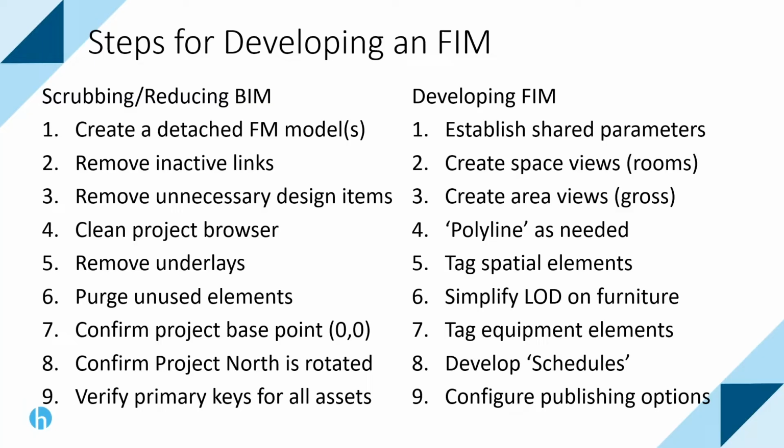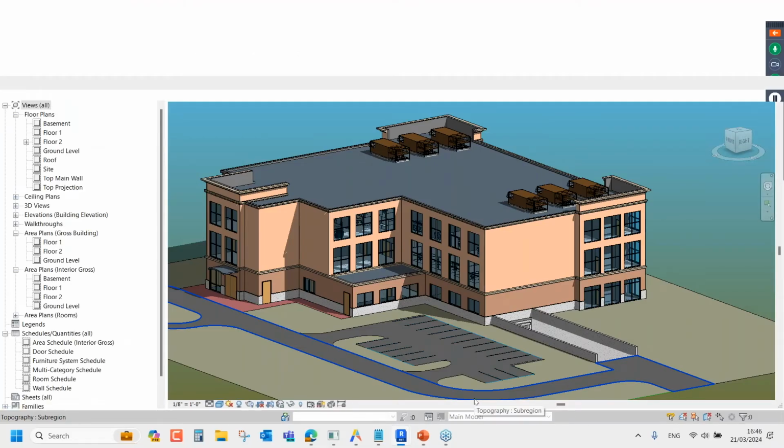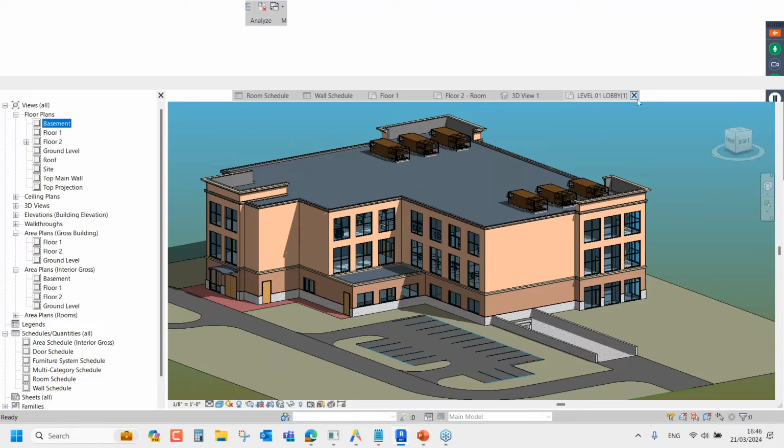So this is a lot to take in, I think, if you haven't actually worked with the BIM model yet. But let me actually show you a couple examples of what I mean by the BIM model versus the facility information model. So I'm going to hop in here to Revit. So this is a Revit model. This is an example of what I would call a nice, easy Archibus facility information model. And what I have to compare this to is another model, which is a typical BIM model that you'll receive from construction. And we'll just look at the difference now, okay?